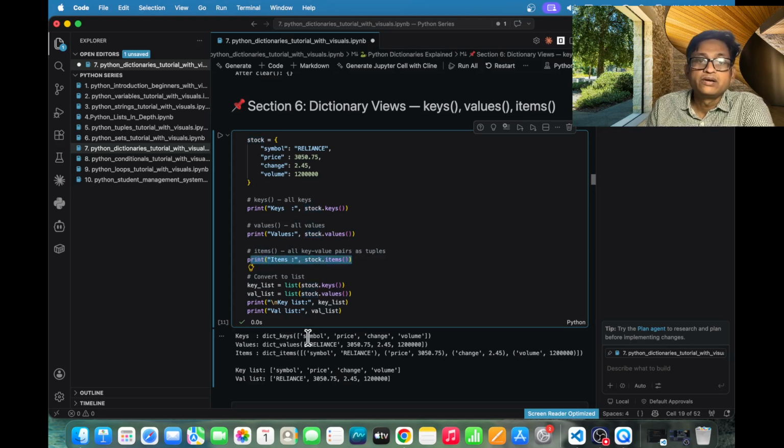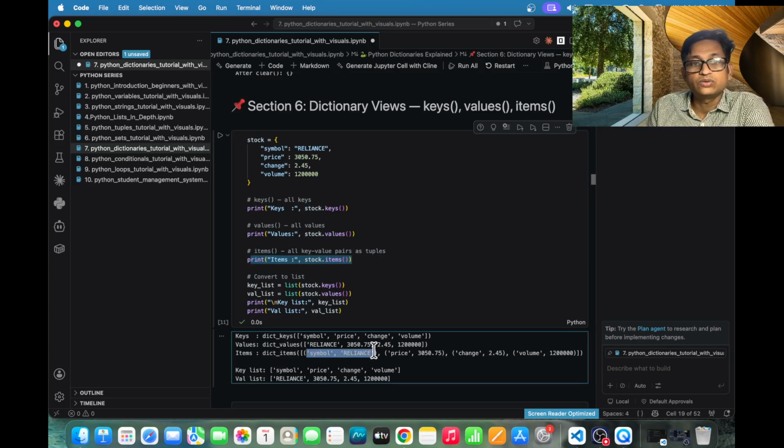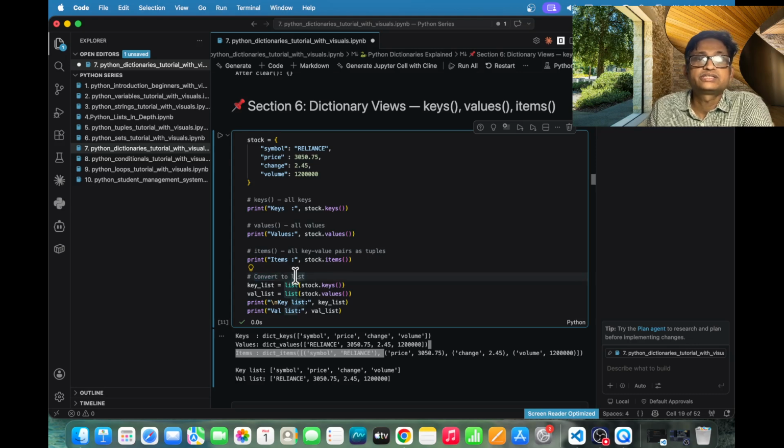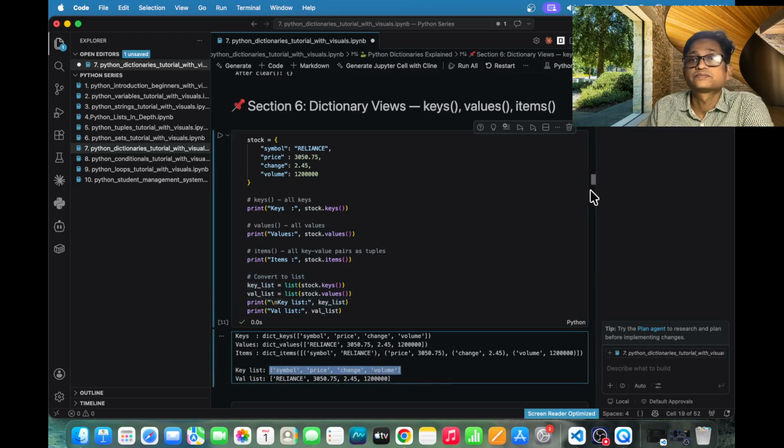It will print all the key values in the form of tuples. And we can also convert these tuples into a list. Yes, this is the list.